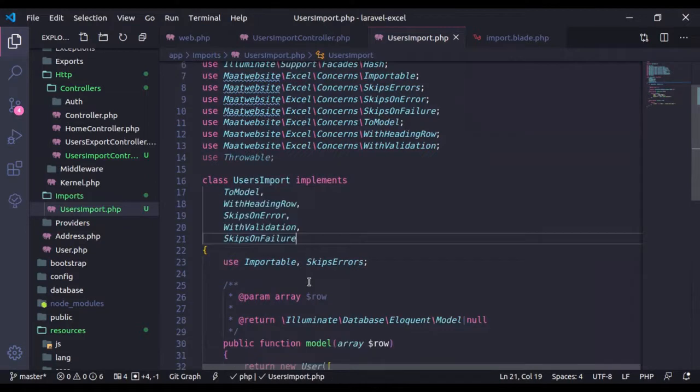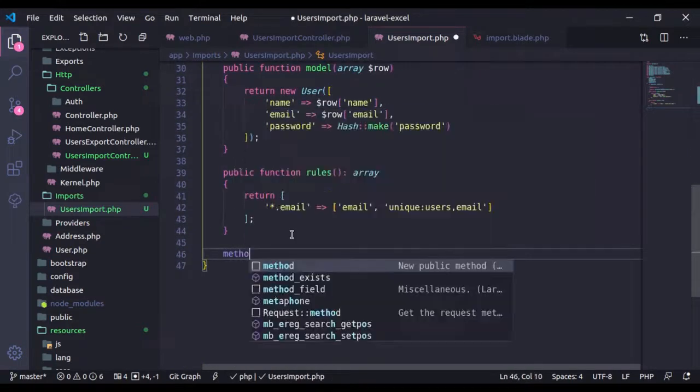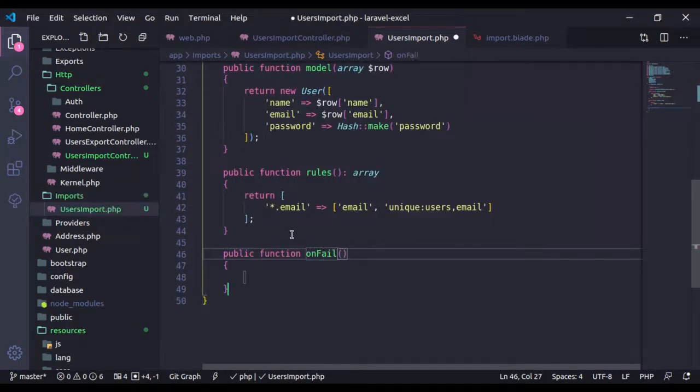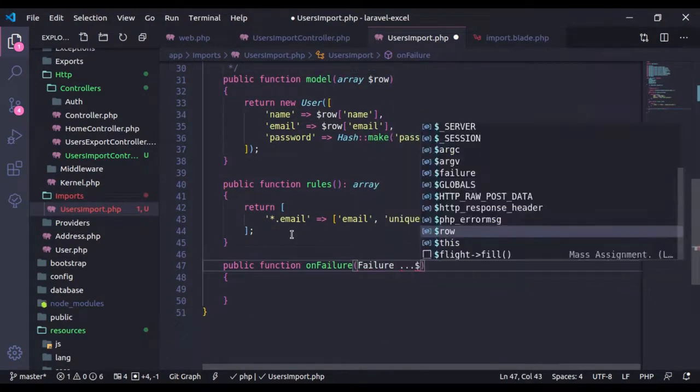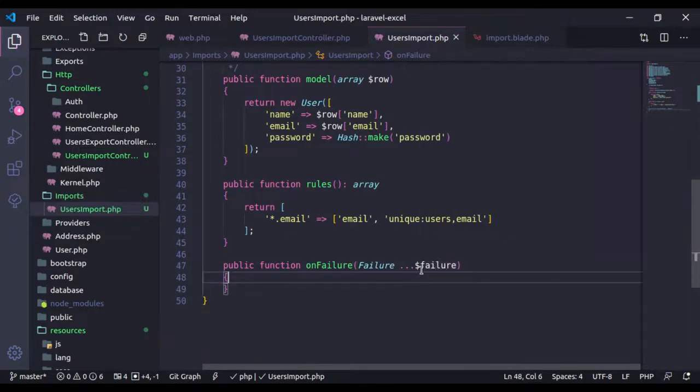This interface requires the method onFailure, and it is going to accept the Failure class $failure. This failure variable will store the validation error on a single row, and in this method you can handle the validation error as you want.